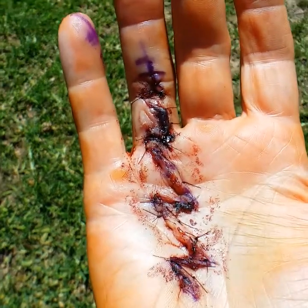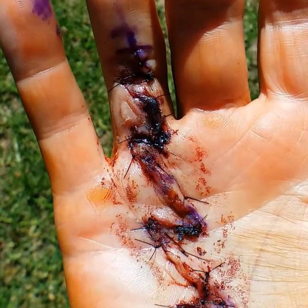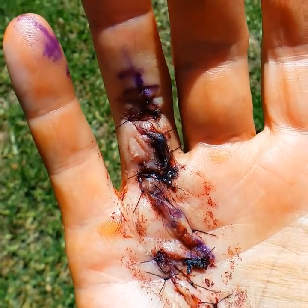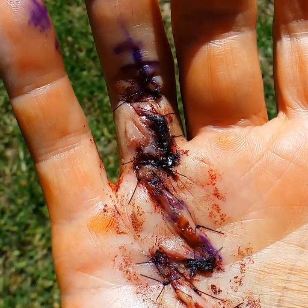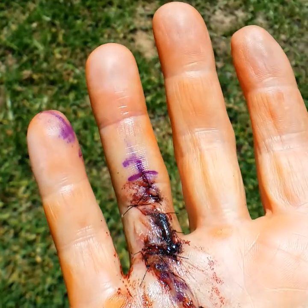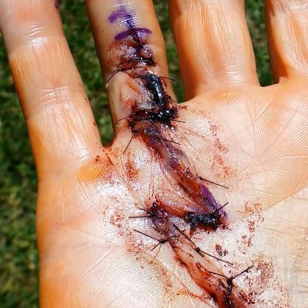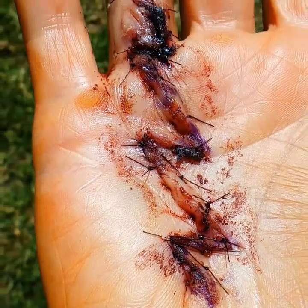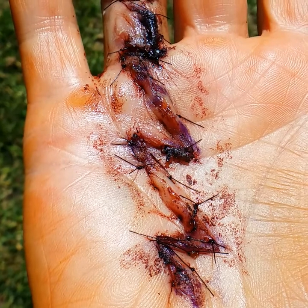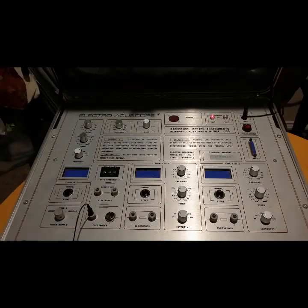This is a close-up of what my hand looks like. Let's see how close I can get. You can see the sutures and just how extensive the surgery is. And so that hurts when I do that. So I guess I'm stretching the scar tissue. So hopefully the acuscope will help speed the healing and cut down on the adhesions. So I'm looking forward to doing that. I'm going to do that right now.